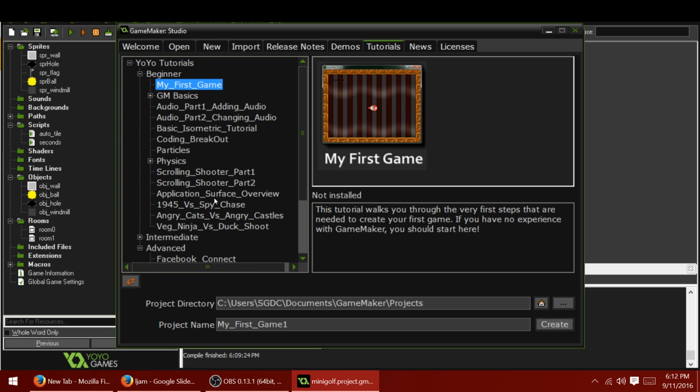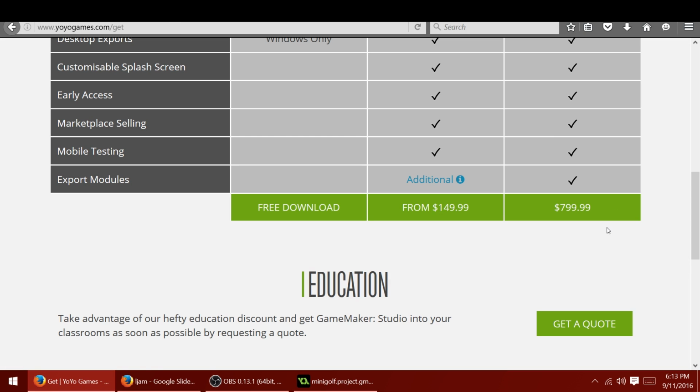What is in the Master Edition? Everything. Every single export module, and if they release any more export modules, you get those for free. Naturally, ever since I picked it up, it was massively discounted because they said, hey, we want to raise the price of this by a lot, and that's why it's now, I don't know, $800. It used to not be $800. It was $500. What a cost savings, I know.